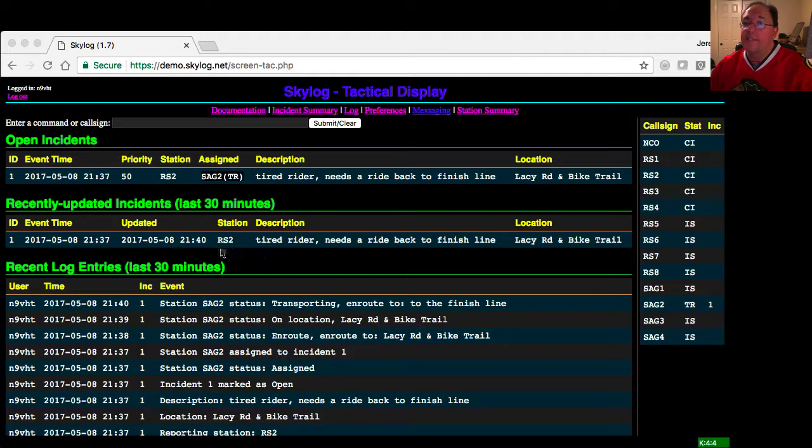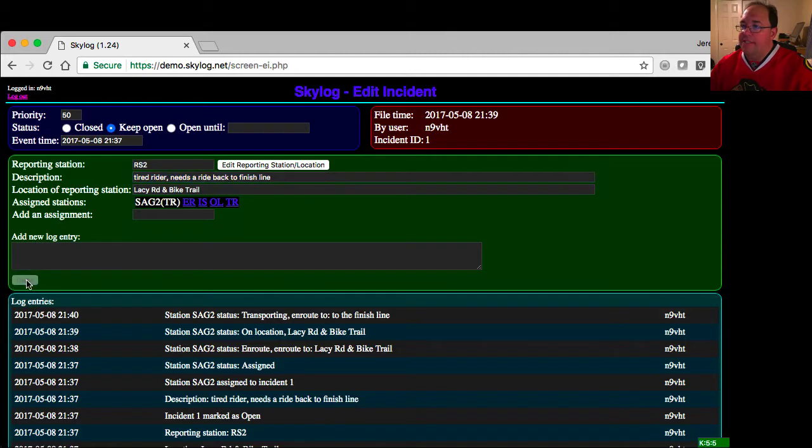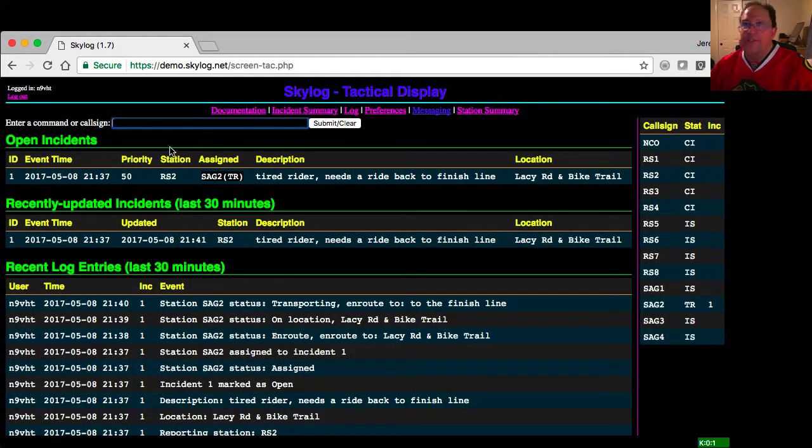When the incident is done and it's time to put all the units back in service, there are actually 4 ways to do it. As you might have guessed, I can edit the incident, and I can click on the IS status to put the station back in service. It'll be automatically unassigned from the incident because that's kind of what in service means. I can also do a :IS command on the station.